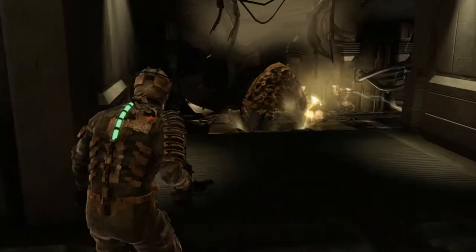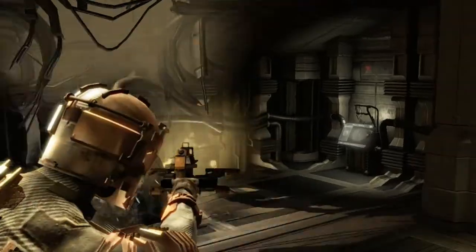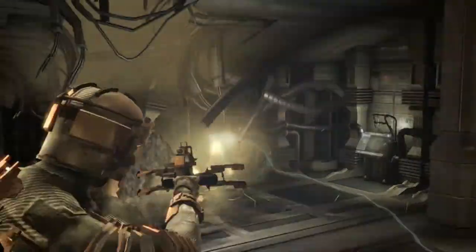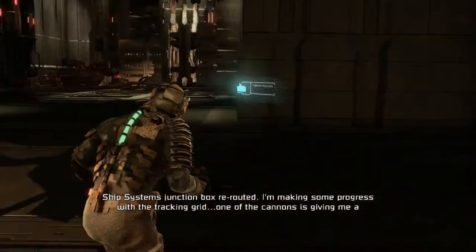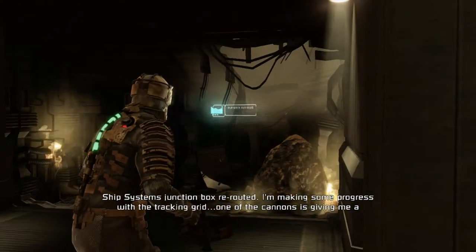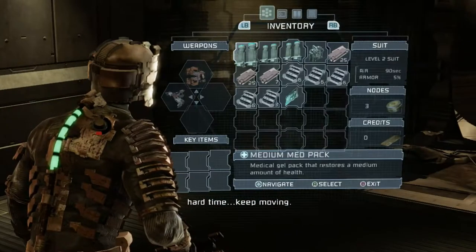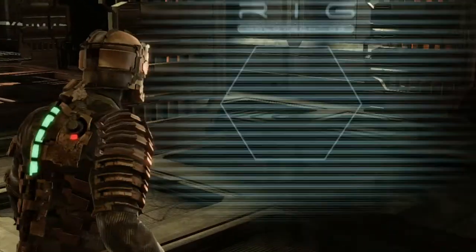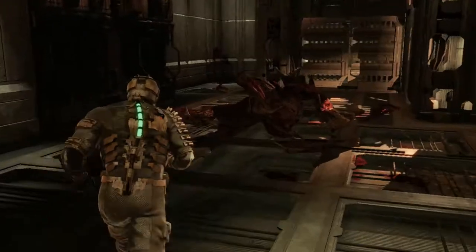And there's the asteroid from before. We're gonna have to use our stasis to slow this thing off before it zaps me. And let's just do it real quick. Power transferred to the ATS. Ship systems, junction box rerouted. Making some progress with the tracking grid. One of the cannons is giving me a hard time. Keep moving. All right, we did it. I don't have that, so let's move on.